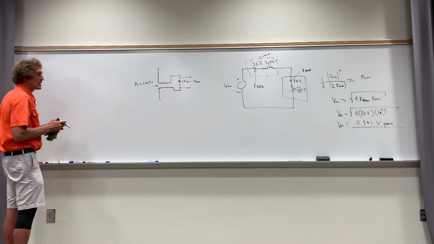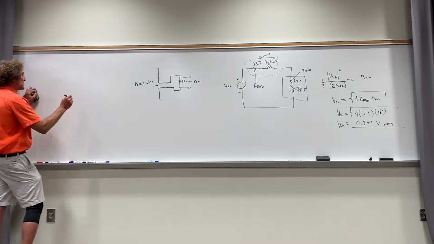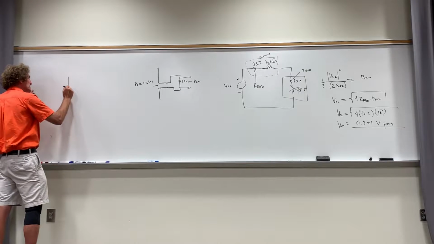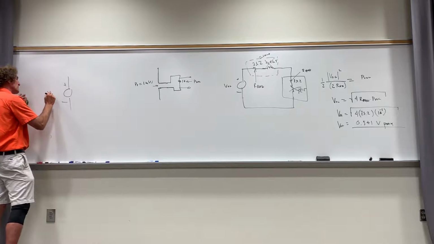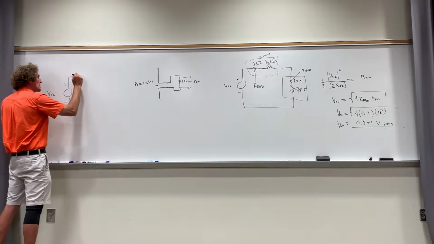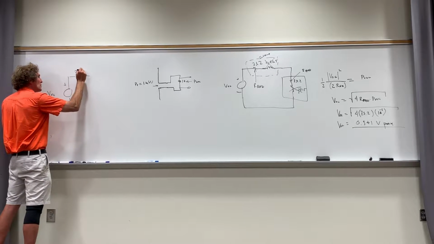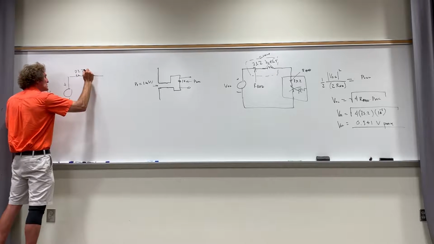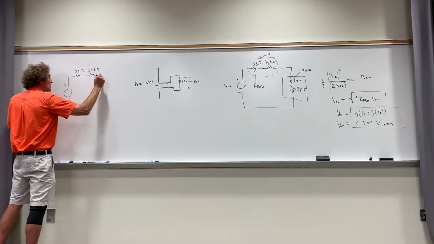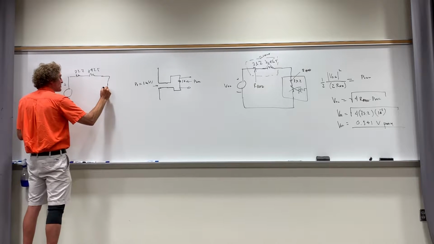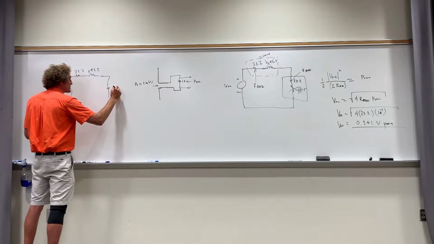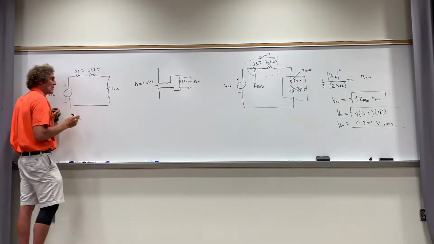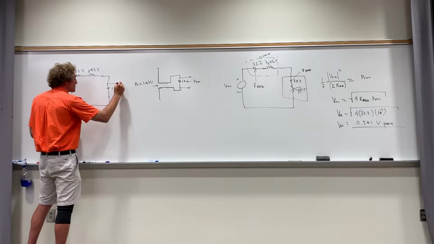Now what I'm going to do is figure out how much is going to be received by that load. I put the proper circuit for the antenna, the actual effective circuit. So I have plus to minus that V open circuit. I'm going to leave it as just V open circuit. Then I have 73.2 ohms, and j42.5, and then I put my 10 ohm on. So I put a resistor here that's 10 ohms, and I want to see how much power is received by that resistor.